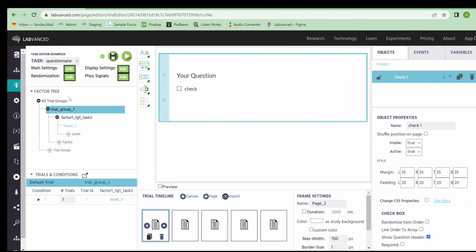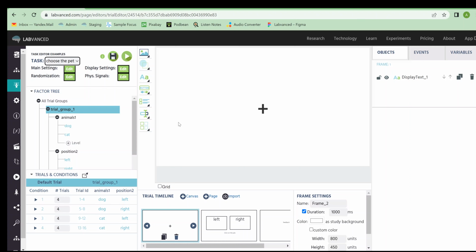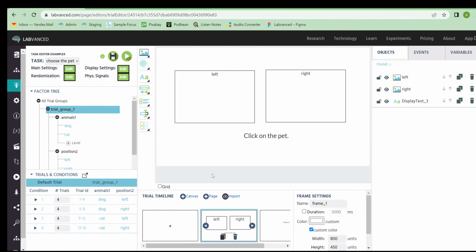And then to kind of wrap up, I wanted to show you that we have essentially 2 different ways to utilize the task editor. And so we'll jump back to this example. The first way to use the task editor is to heavily rely on this factor tree. So this is going to be the more visual way. It's not as intuitive at first, but once you get the hang of the factor tree and the trials and conditions window, it does make a lot of sense, because once you've set up your variables as factors and levels, everything crosses and randomizes, and it's basically set up for you. So that's the first way, is to kind of program it yourself using this factor tree.